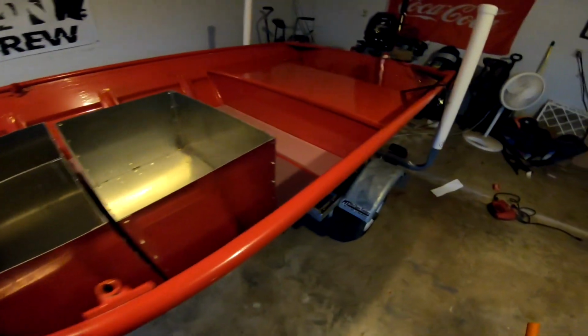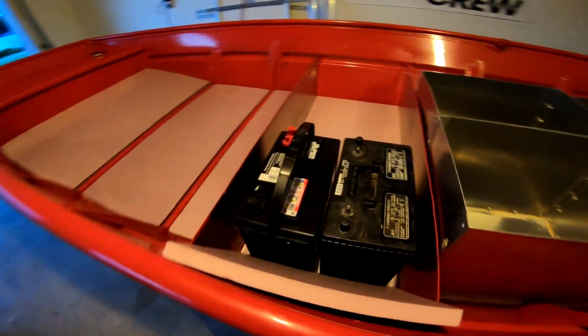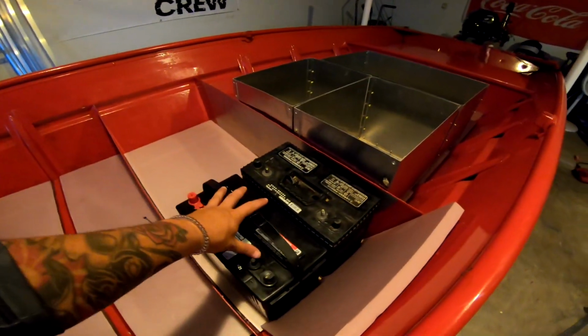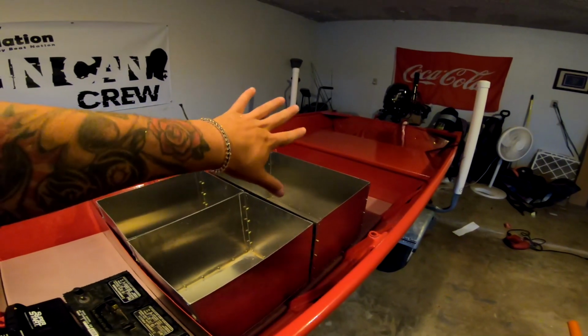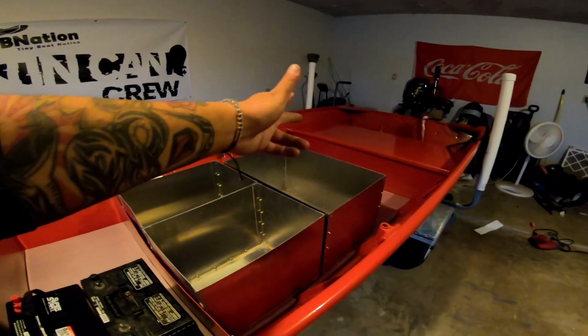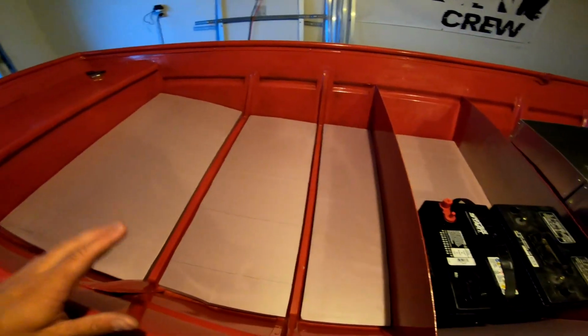I was gonna do it back here, but that's a lot of weight in the back. Threw some up here, now I'm thinking battery weight here, I'm gonna be way back there. Will that make the boat flex a little bit since the weight is so far apart? I don't know, man. Things you have to think about when building a John boat.